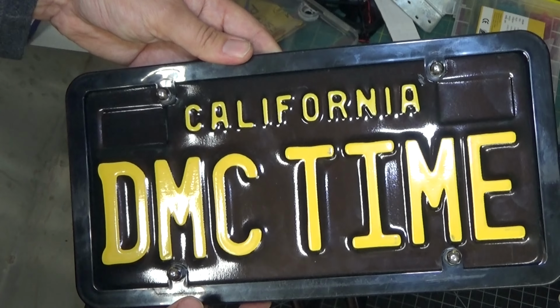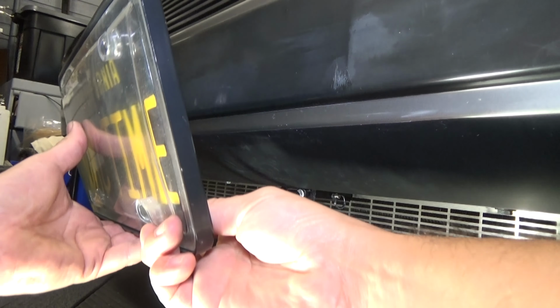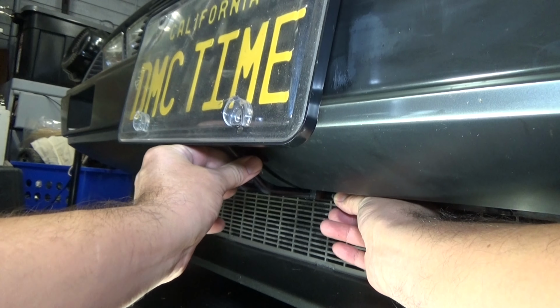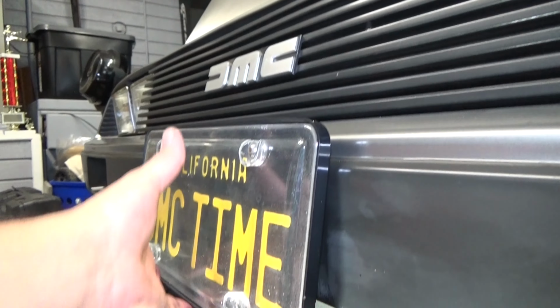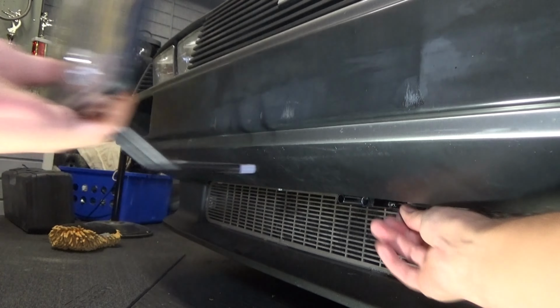So there you go. In order to reinstall the license plate, all you do is insert the rods back into the base plate like this. Pull the little pin out, and there it is. Pretty easy. And you got a front license plate that's now fully removable. Really easy. There you go.